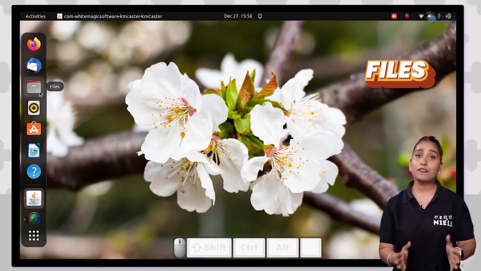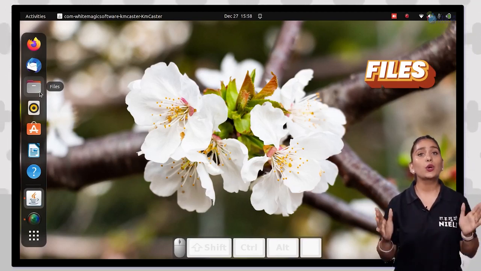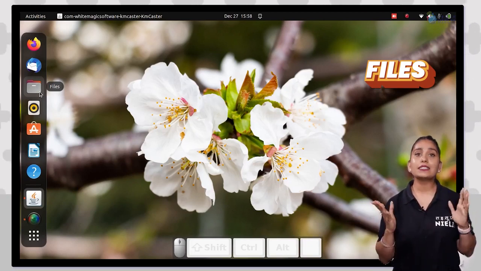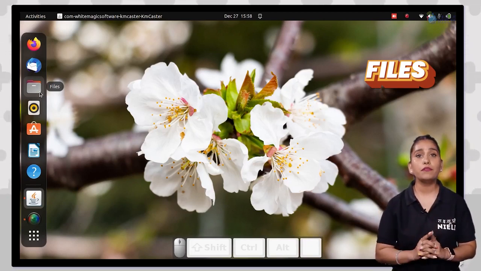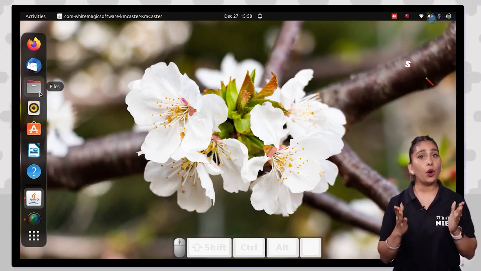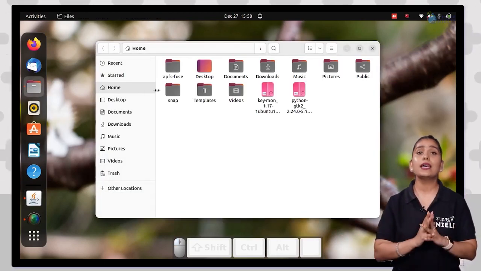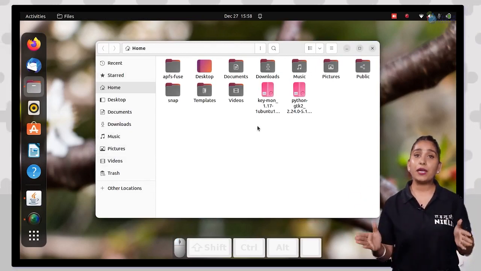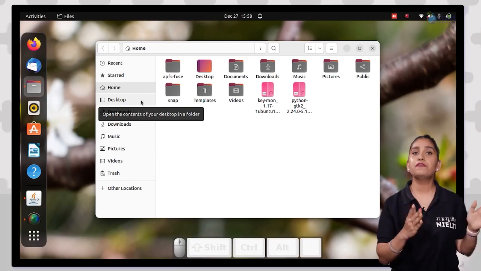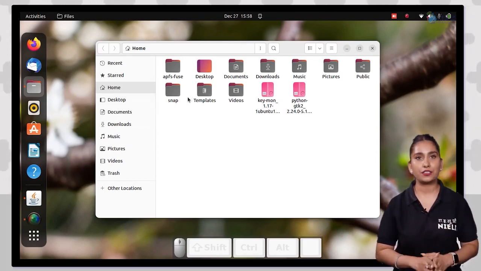It is a default button in the launcher located mostly next to the dash. We can say that Files is very much similar to Explorer in Windows or Finder in macOS. As you can see on your screen, there are two panes in the interface. The left pane shows the commonly used directories, whereas the right pane shows the folders and files in the current directory.